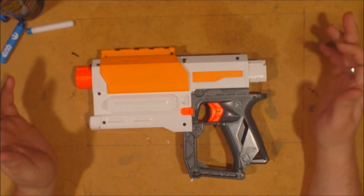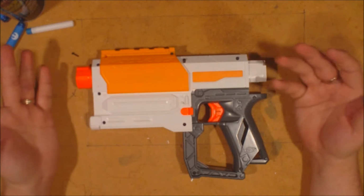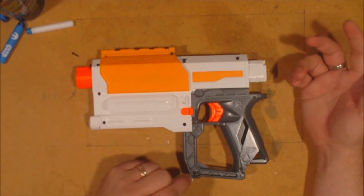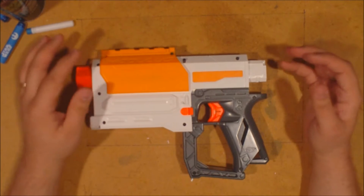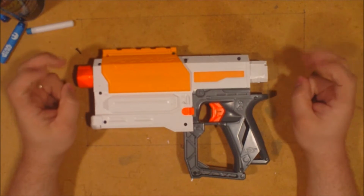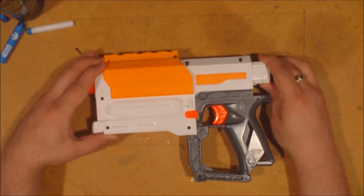And just going over opening it, unscrewing everything, all the screws are in the same places as the Retaliator and the Recon, with the exception of this extra screw here, because you have the extra piece here. But on the plus side, you don't have to worry about sliding this back anymore because the two, what used to be hidden screws, are now fully open. So let's see the inside of the Gen 1.